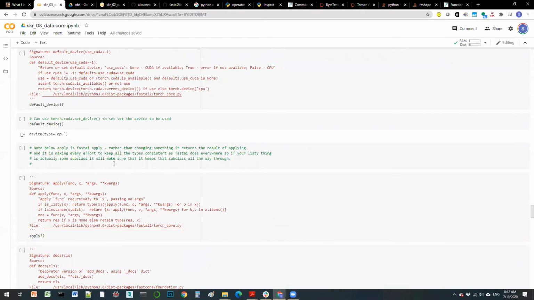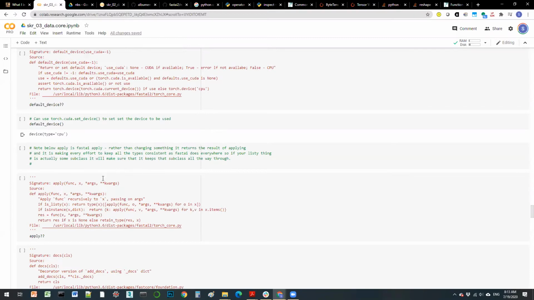Similarly, here, there's an apply in PyTorch, but he calls out that there is a FastAI apply, which I've called out here. I create my own versions of this notebook, so I don't have to go searching, and I just query it and stick the entire function inside a cell, so I can see it right there.